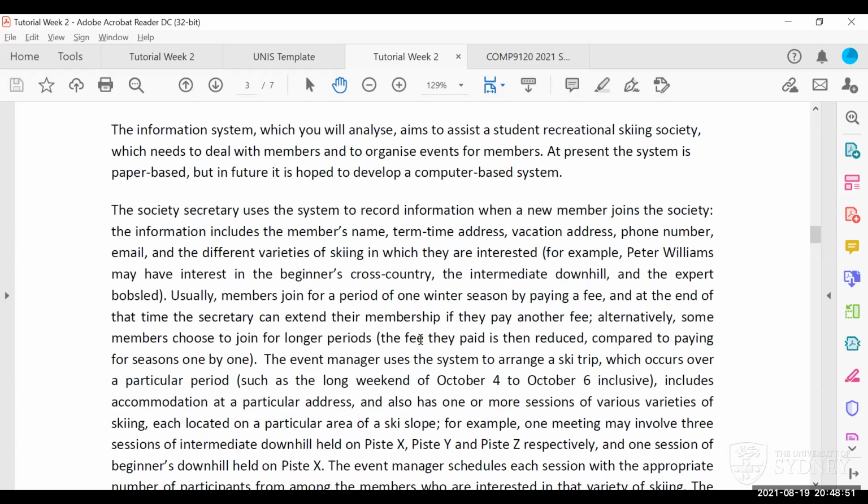The reason I say this is important is because your first assignment is going to be something similar to this question, where you will be given a story, and based on the story, you have to model an entity relationship diagram. So this exercise 2 that we are doing will be quite similar to your assignment 1.